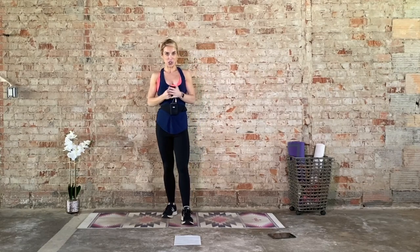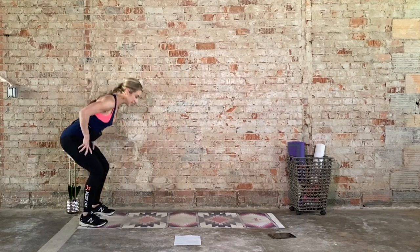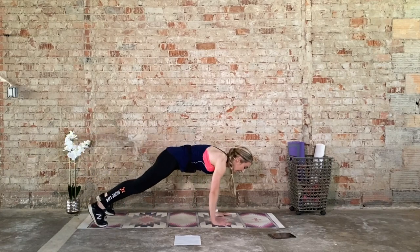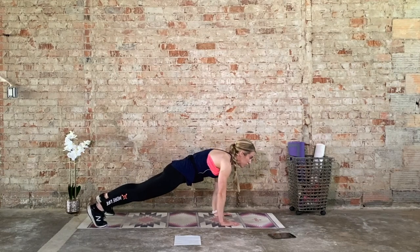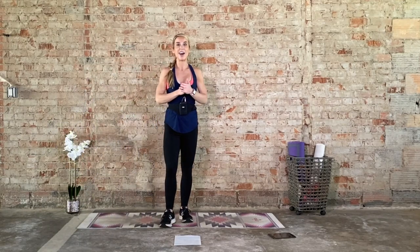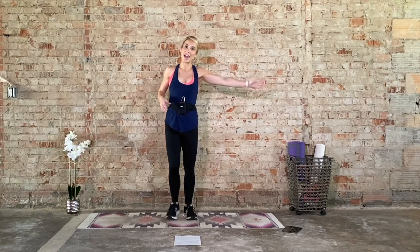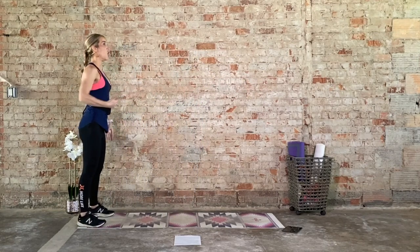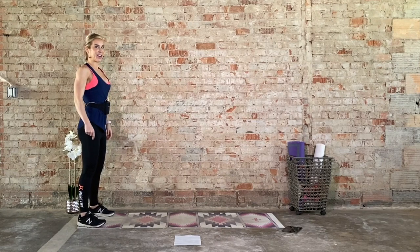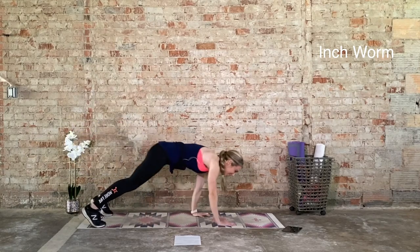That concludes your warmup. Now we're going to do each exercise for four minutes — eight rounds, 20 seconds on, 10 seconds off. Your first exercise will be an inchworm. So we're coming to the back of your mat, bending the knees so much so that you can plant the palms. We walk it out to a high plank. Shoulders are over the wrist. Deep belly button draws up and in, reaching the head forward, reaching the heels behind, and then we walk it on in. You get to do this at your own pace. 20 seconds on, 10 seconds off. When we recover, either take it to a down dog, release the knees down, or hold a high plank. Let's go — bring it to the back of your mat. High plank. Walk it in at your own pace. We go in 3, 2, 1. First 20 seconds. Control it. Quality over quantity. We have a lot of rounds coming your way and it's going to get harder each and every round.